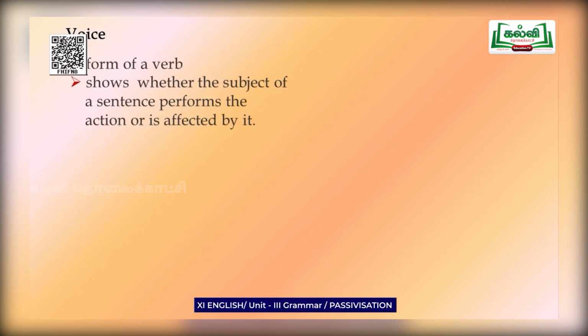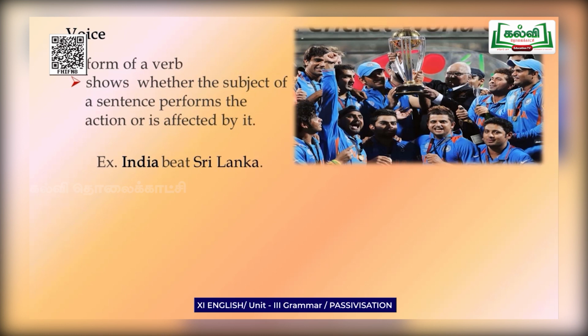Now we move to our topic, passivization. It is better to go from general to specific. What is general here is voice. Voice is a form of a verb. It shows whether the subject of a sentence performs the action or is affected by it. For example, India beat Sri Lanka. First, let's see the structure of the sentence.